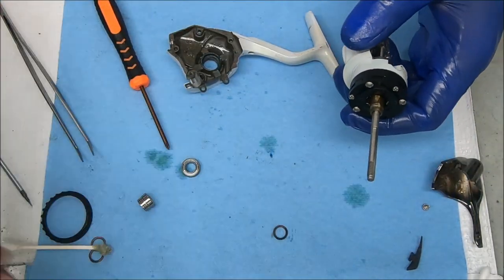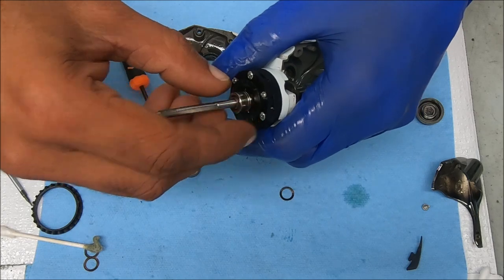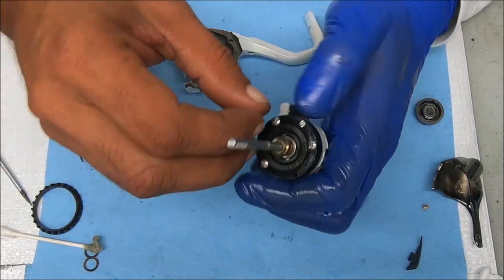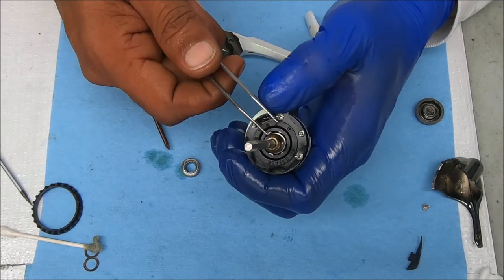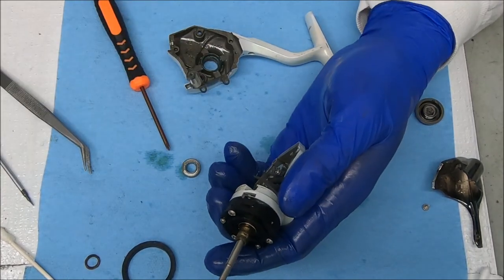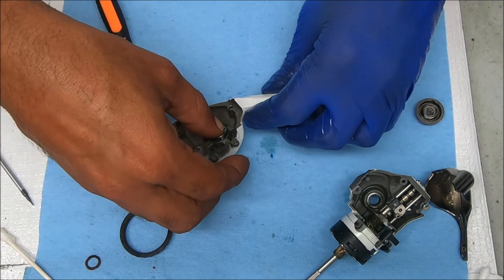Now we can put this washer on top. This is the inner race essentially — to get it in there you just need to set it on top, it's keyed so it has to fit over it, then just twist as you push down and it will sit on there. Then you can put that washer on. Now we're almost done. Before I forget, I'm going to stick the bail trip ramp on there — you don't need to grease these right away because it's probably going to come off. Now we can stick our final bearing in the housing.